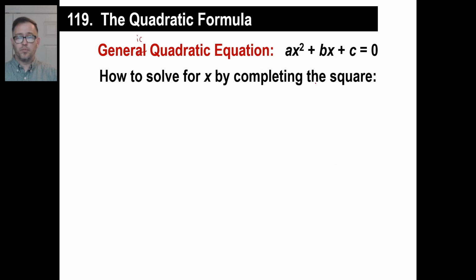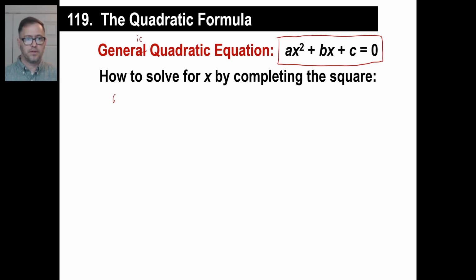We're going to complete the square. We're going to do exactly the same thing to this that we've done to the ones with actual numbers in there for A, B, and C, okay? This might seem kind of convoluted. Do the best you can. You'll knock it out maybe by the end of the year. If not, we do it in Algebra 2 as well, so don't sweat it, okay?